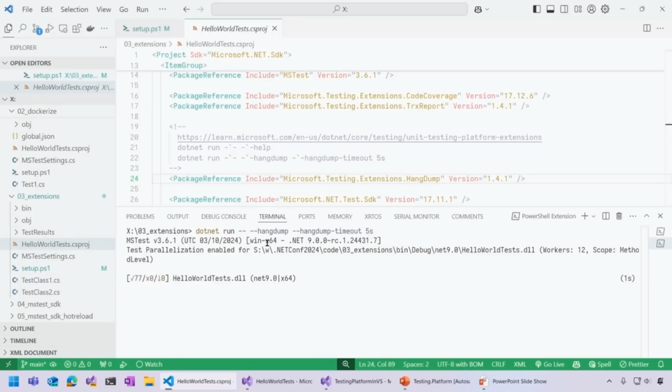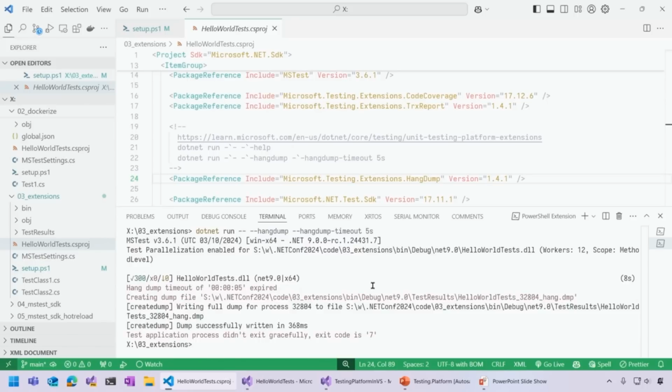And so my tests are running, and maybe notice this really nice progress bar that we have now. I finished the 300 tests, and now I'm waiting for the 30-second test to finish, and it didn't finish. It expired the time, and it was caught by the hangdump dumper, which dumped the process, and now I have a dump. And so I can take this memory dump and I can take it down from the CI server to my local machine and see exactly what happened in the process, or I can use it locally maybe to see what exactly was hanging, and this way I can determine why my tests are hanging.